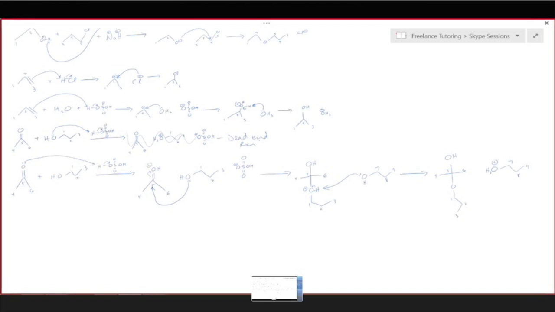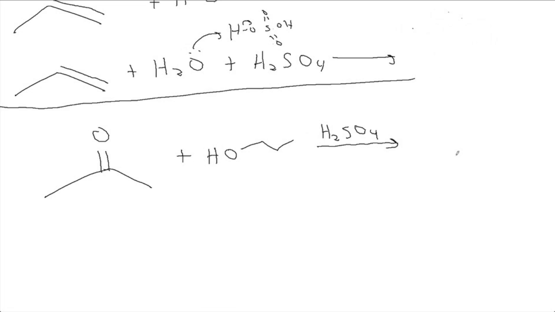Carbonyls are actually already electrophilic. But how can you make a carbonyl into an even better electrophile? Adding an acid. Exactly. I think I mentioned to you that carbonyls are kind of the most important functional group in the second semester. So a huge percentage of the reactions in the second semester start by protonating carbonyls. So that'll be something you'll get much more comfortable with as you go through the second semester reactions.